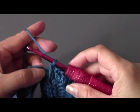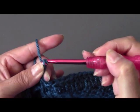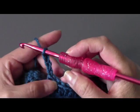Okay, when you get to the end, you're gonna chain three, 1, 2, and 3, and you're gonna turn your work over and start doing your double crochets here.